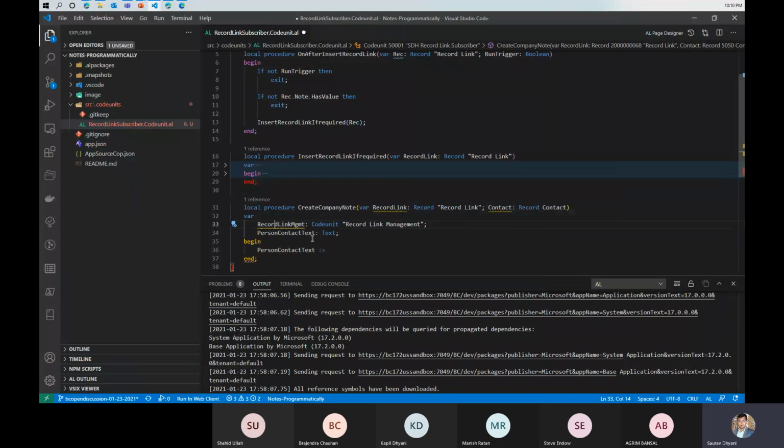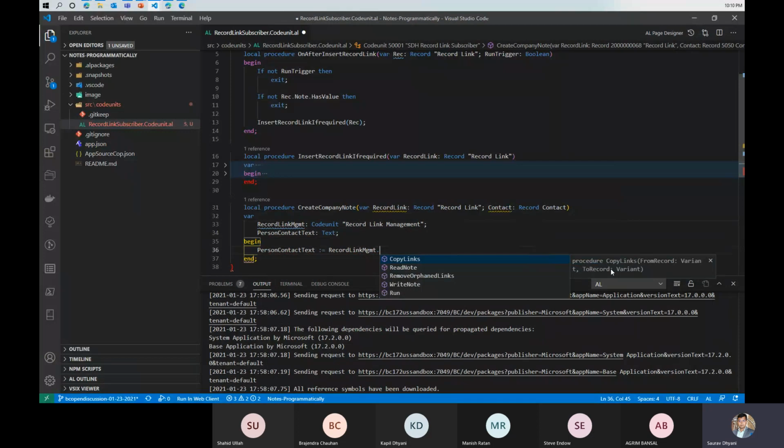I can use this code unit, let's see what we can do with this. Link management. I can copy a link from one record to another record.